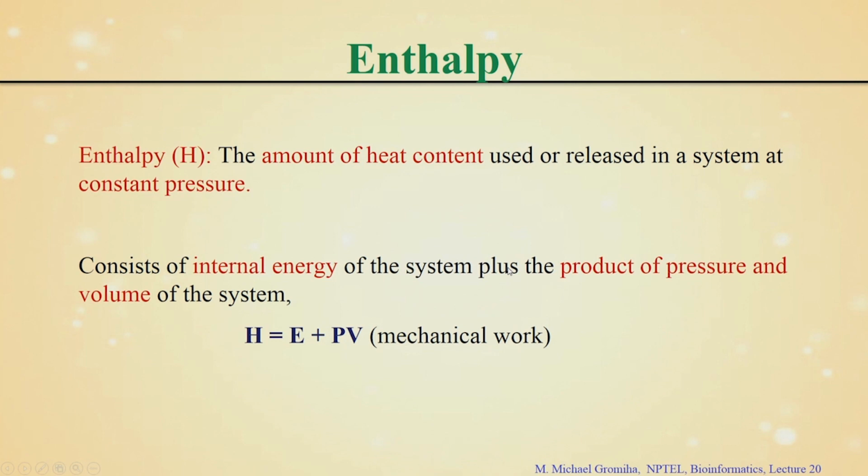If we talk about enthalpy, what is the definition for enthalpy? You might have studied it in your school classes. It's the amount of heat used or released in a system at a constant pressure. So, enthalpy consists of two terms: one is the internal energy of the system plus the product of pressure and volume, that is a mechanical work.